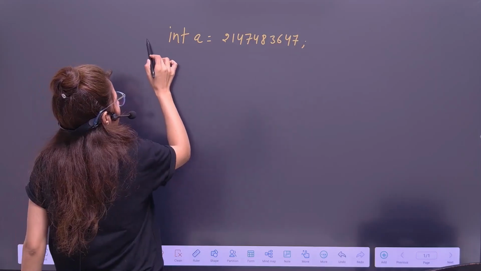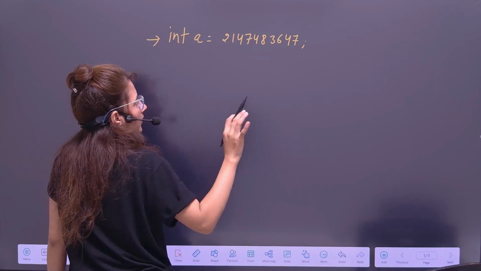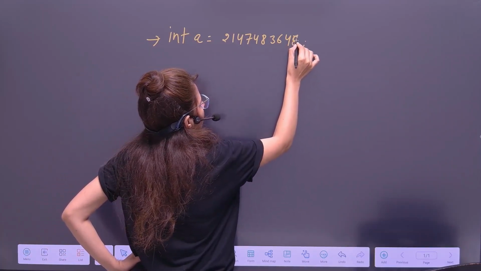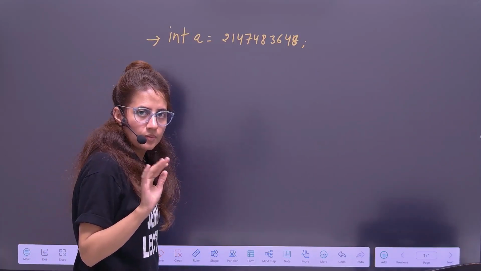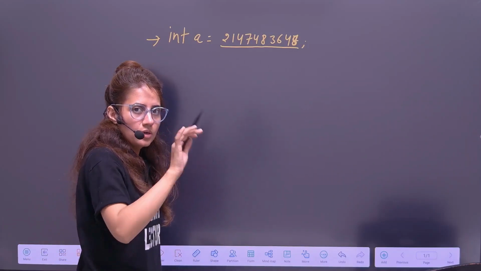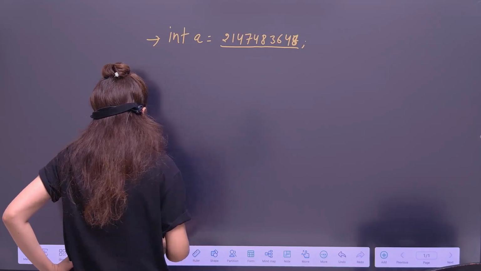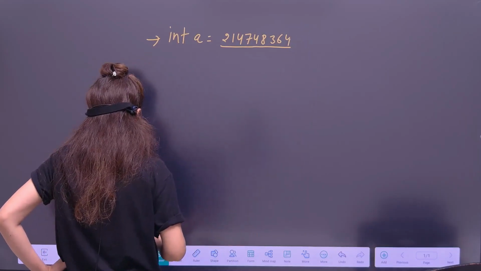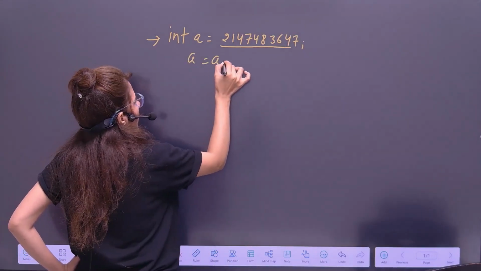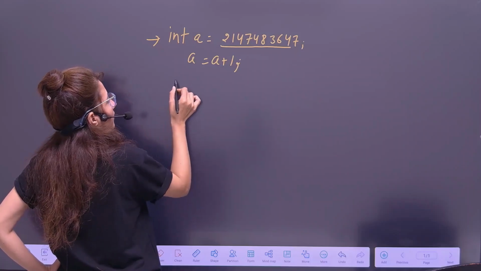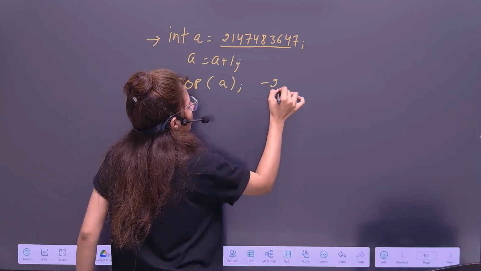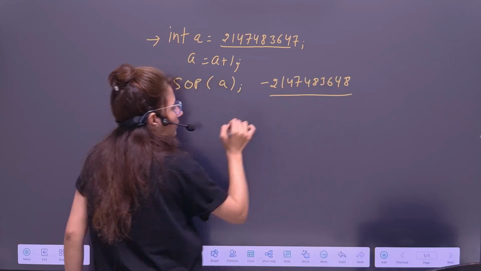If you print this, it will give no error and it will print, because this is the maximum number we can store in an int. If I modify this with 8, it will give the error integer too large, because at compile time it checks that this number is out of range. But what if you modify it like this? If I write 7 only, but here I do a is equal to a plus 1, and then print a, what will it print?